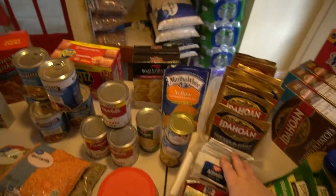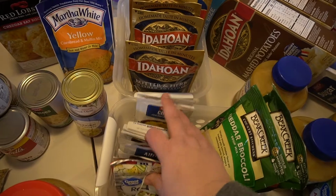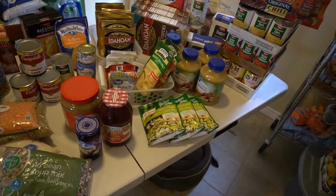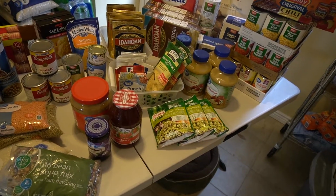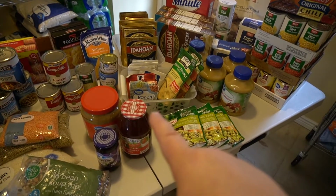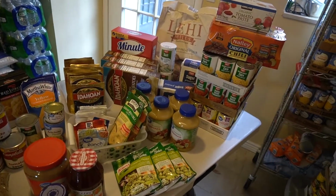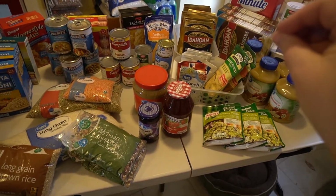The other thing is I did stock up on a lot of these little flavoring packets. They're like 30 cents a piece. There's Sloppy Joe. There's gravy mixes. I've got spaghetti and taco seasoning in here. I've got a packet for an enchilada and ranch dressing. Those little 30-cent packets are a great thing to keep a little stash around. They last far longer than the expiration date on them. They are a super simple way to add flavoring into what you're cooking, and they take up next to zero space. I have almost 24 little packets here. They take up half of a basket, as opposed to taking up 2 sets of 24 cans to create the same amount of stuff. And most of these are just add water or really simple ingredients. So the flavoring packets are a really great way to go.